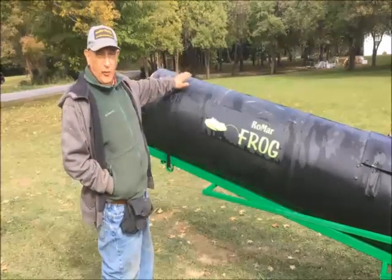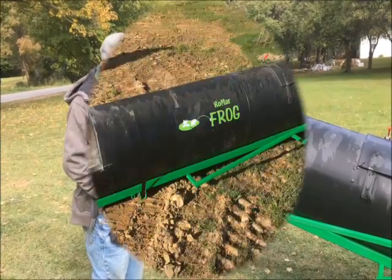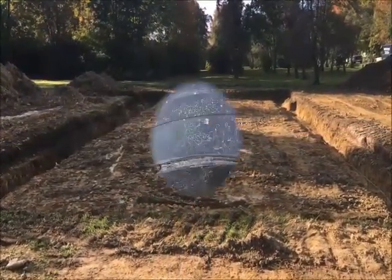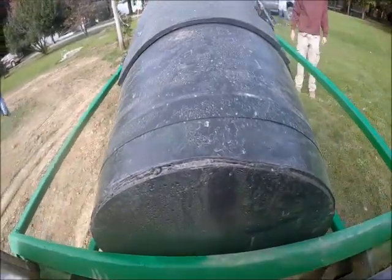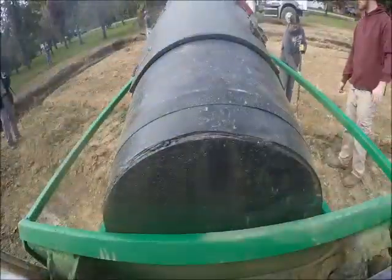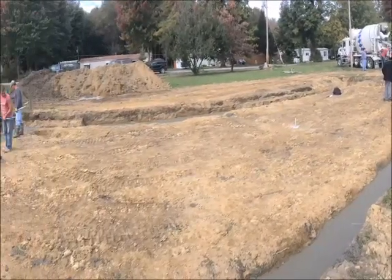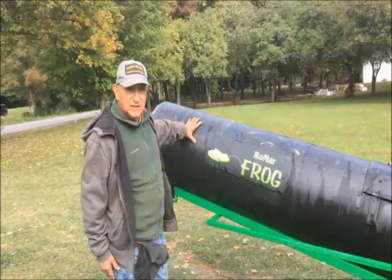Frog is another way to pour concrete where you need reach. For instance, we can pour a double wide with the frog with three men, as opposed to the past when we'd have to use 6 to 7 men. I need one guy in the machine, one guy at this end directing the operator, and another guy coming back moving the concrete, where before we'd have 6-7 guys. We can pour a double wide or a footer in 1.5 hours.